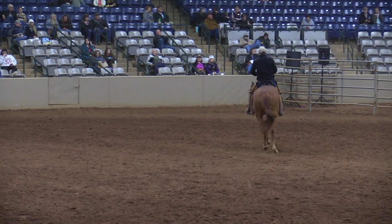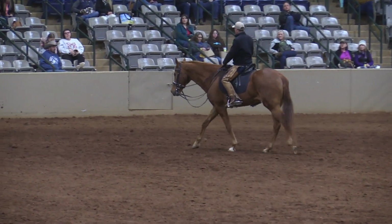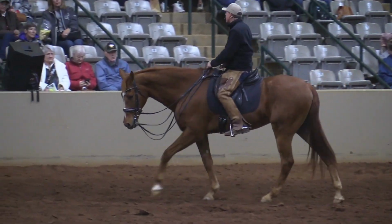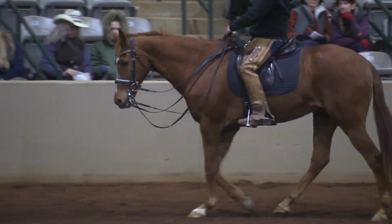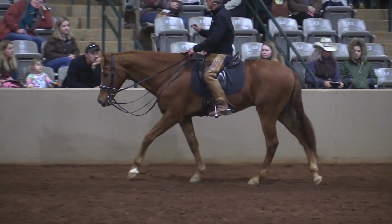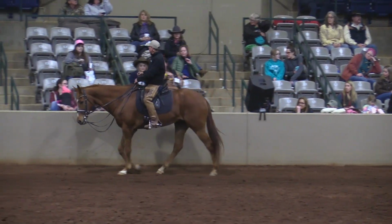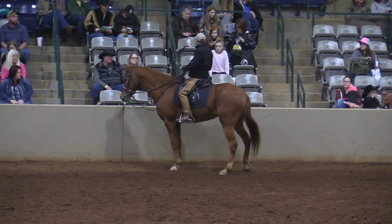So I want to really remind you that the hind end, the hindquarter movements, the lateral work that we do in the hind, it's not just for control. Like we think in the beginning, you got to disengage the rear because that gets control. No, that's the balance, that's the engine back there. So if I can affect the hindquarters, I can affect the engine.